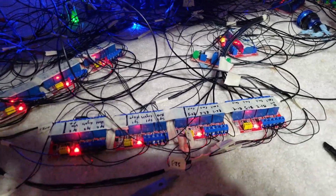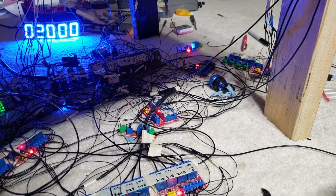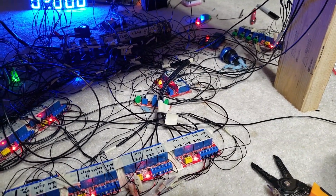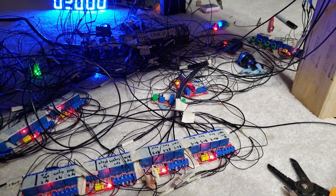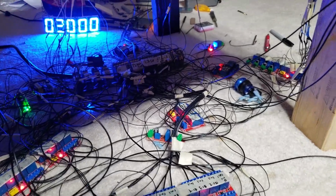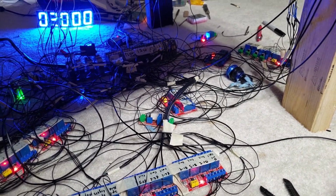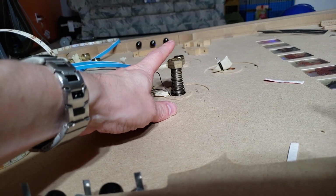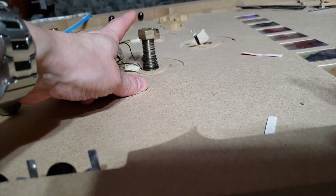And I'm settling on 24 volt coils. In the last video, you saw a little bit of sparking inside that switch with that coil, and I knew that was happening. And I want to say right at the beginning that I know that's bad. I just thought it was a really cool look. But I've dropped it down to 24 volts. Now, 24 volts isn't quite as powerful to activate this, but I'm hoping that it may not matter.